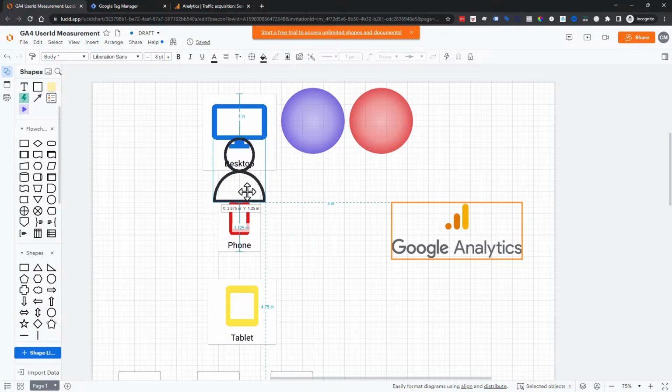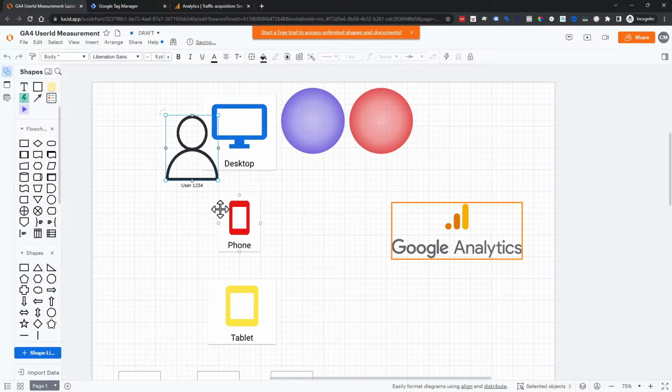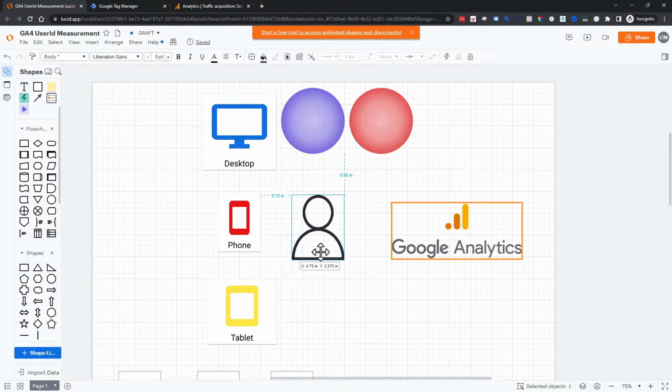Again, if you're like us and you know most of your traffic is always on desktop and you're not going to have those cross-device questions, no need to worry about user ID. You can just continue on with the default out-of-the-box setup. So that is your user ID measurement in a nutshell. I'm going to pass it back over to Mercer.